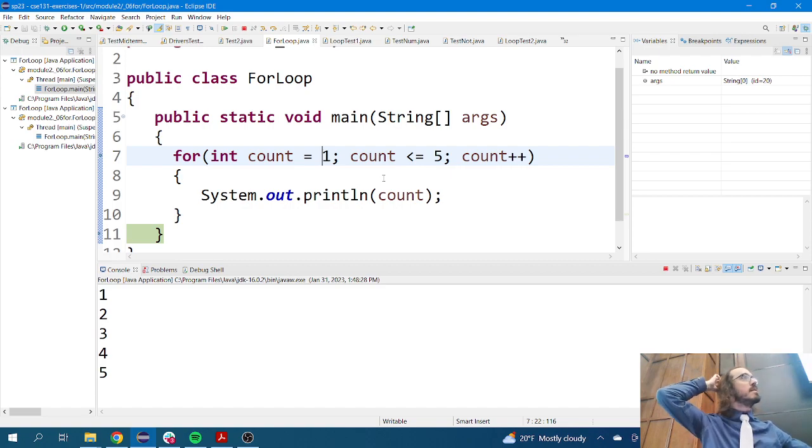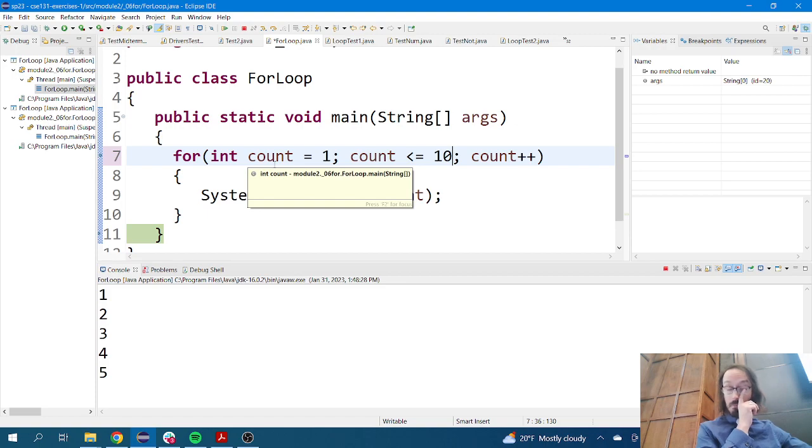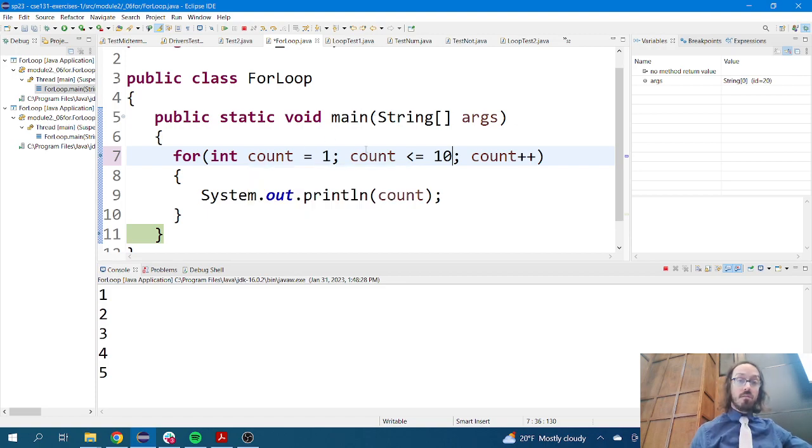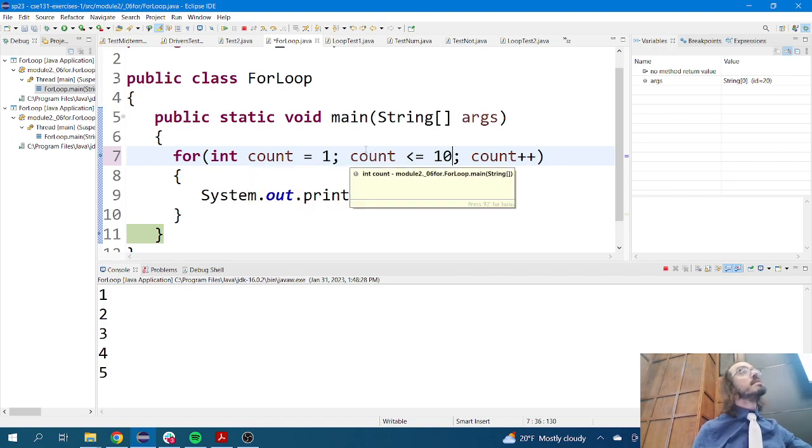Yes? Let's say you want to loop it 10 times, how do you convert that to a for? I mean, there's more than one way you could do it, but it honestly could be as simple as that. But then, like the initialization, if the initialization is different, then it would run a different number of times. Correct. Yeah, okay, that's true.